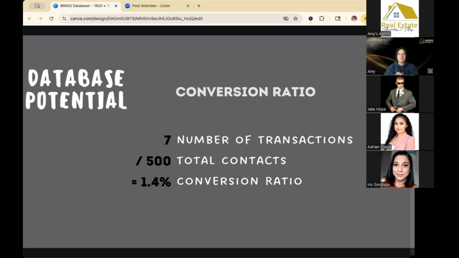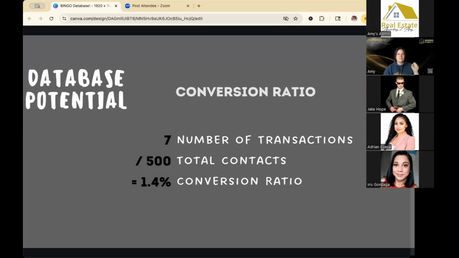If you're on the Zillow team and you answer a phone call and you go show them a property and you sell it to them, that's not actually part of your database, right? Now they might get put in your database, or you might have gotten a lead that came in through Zillow and you are making contact with them regularly. They don't convert right away, but they come back 6 months or 8 months later, and then they purchase. Now that's a conversion from your database. So that's how you figure out what your current conversion ratio is.